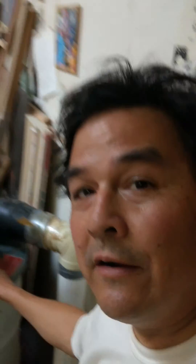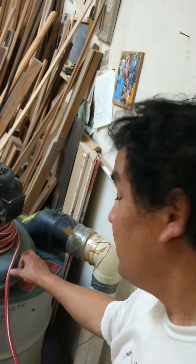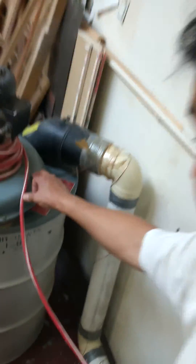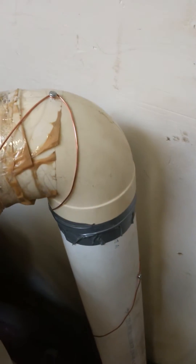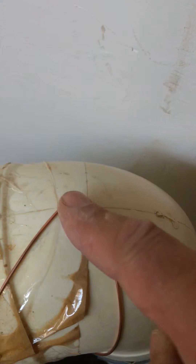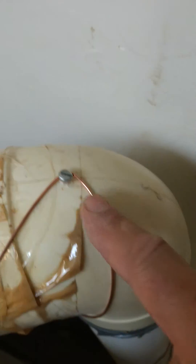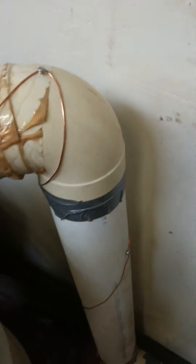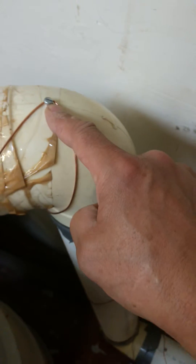I put a copper wire on the housing of the vacuum unit, the dust collection unit, and then wrapped it around the PVC pipe with these screws that go through — they're really small, they just barely go through. I watched another video that said they're like little lightning rods on the inside of the dust collection pipe.